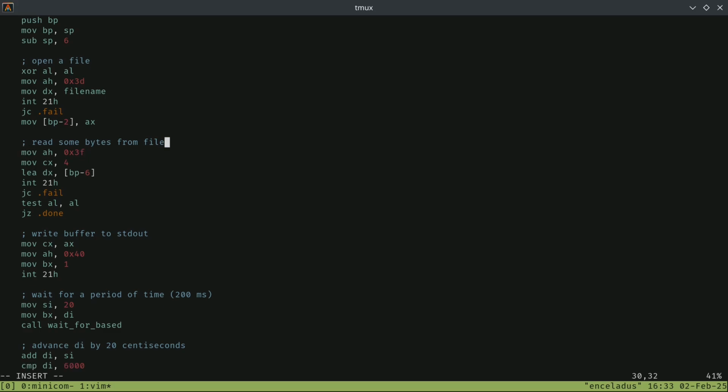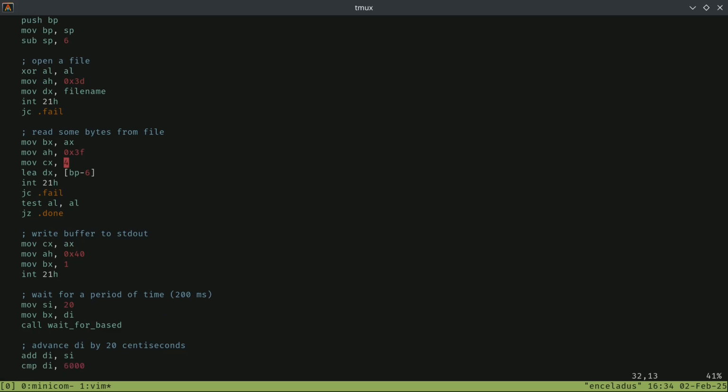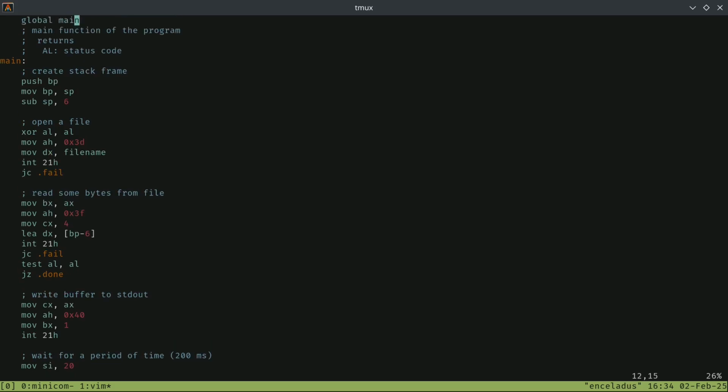We can just move it to register BX before we set the function number for the read syscall. But now where do we store the data we're reading from the CMOS image file? We absolutely could just make space on the stack for it, but since this is a rather large blob of data, let's use a global buffer for it.